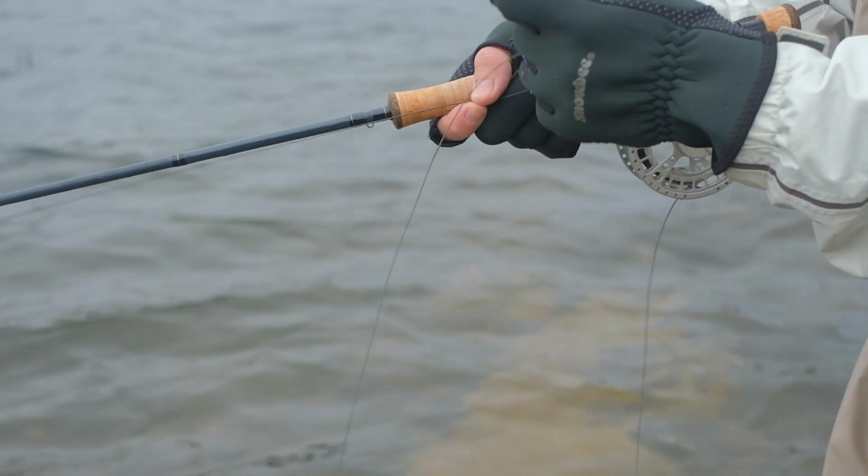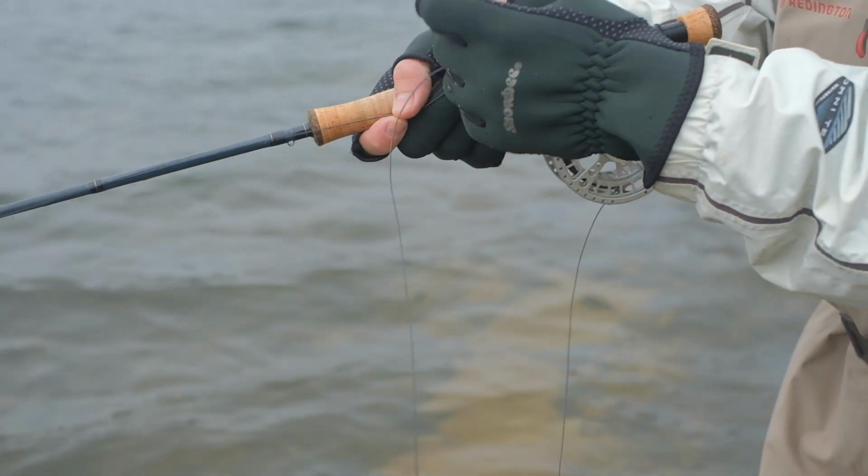So you've made the cast and allowed the flies to sink to where you want to fish. Now we need to start retrieving the flies. So what is the best retrieve to use? That's like asking how long is a rope. It's a very hard question to answer. The first one I'd like to cover is called the figure of 8 retrieve.